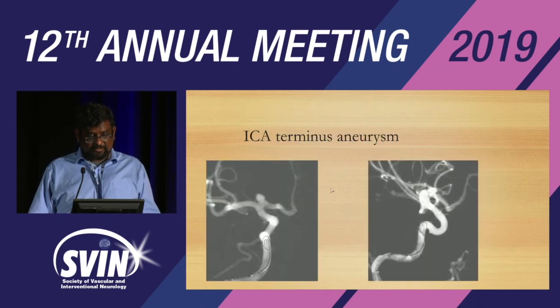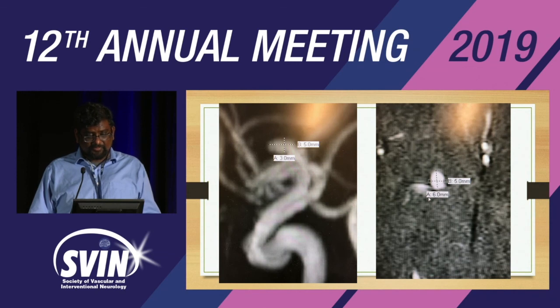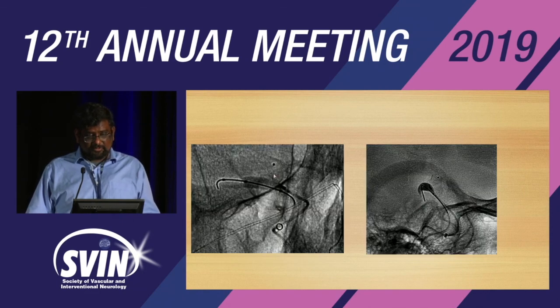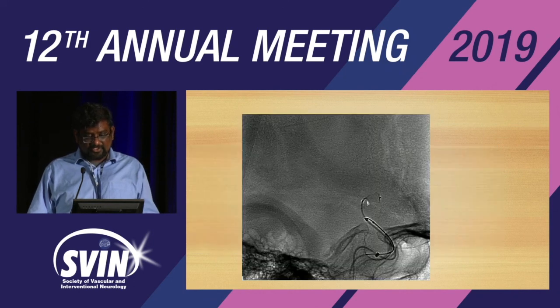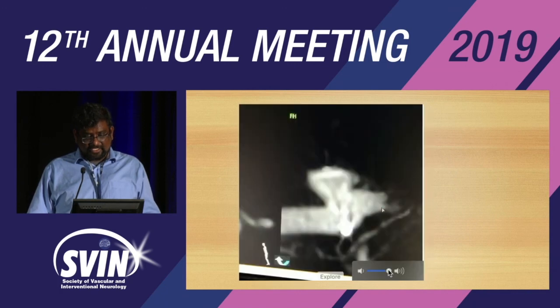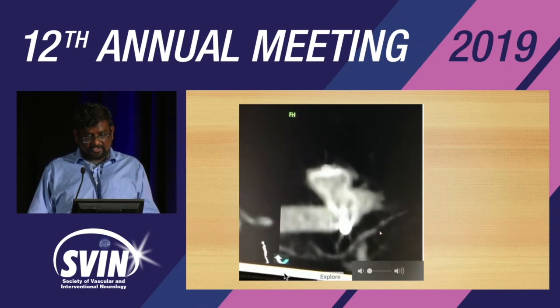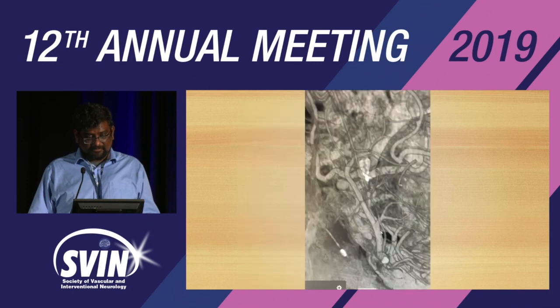So this is an ICA terminus aneurysm asymmetrically located at the A1 segment. So here, once again, I have this balloon. You can see the extreme angle at which it's coming off the ICA. It's a 90-degree angle. So I use the balloon for both tracking and also for supporting the device during deployment. So here you can see the beautiful illustration. Here's our microcatheter. It's at a 90-degree angle. And then we do the dyna-CT. This time around, you can see that's the WEB, and there's the bifurcation, clear. And here's our 3D of the dyna-CT.